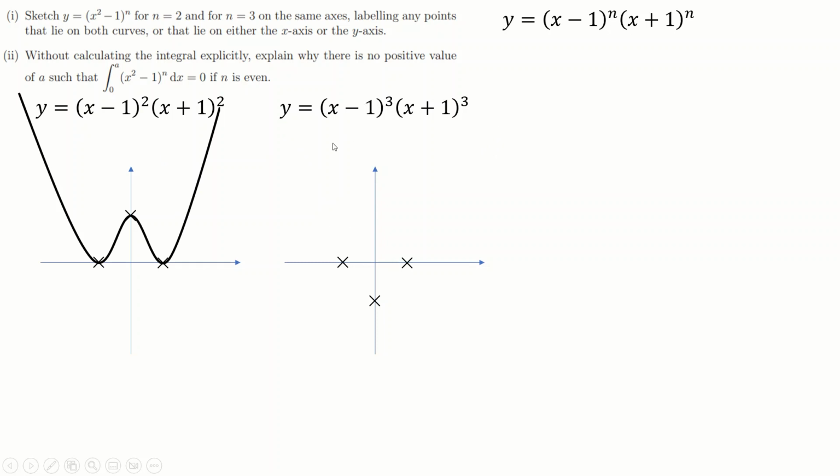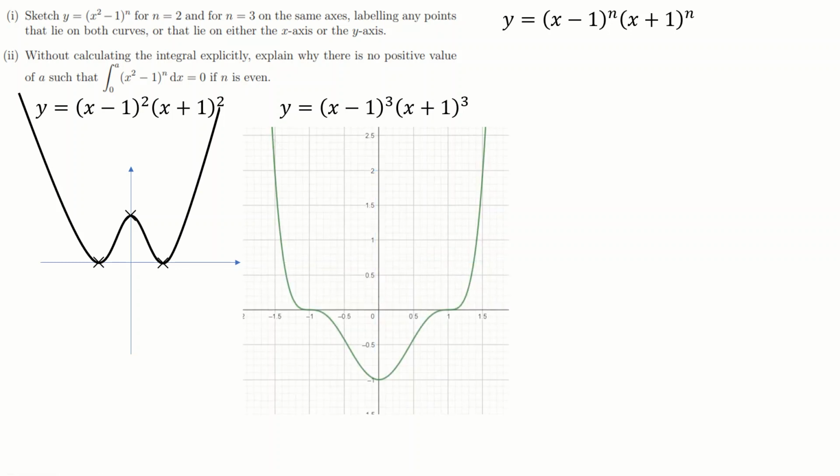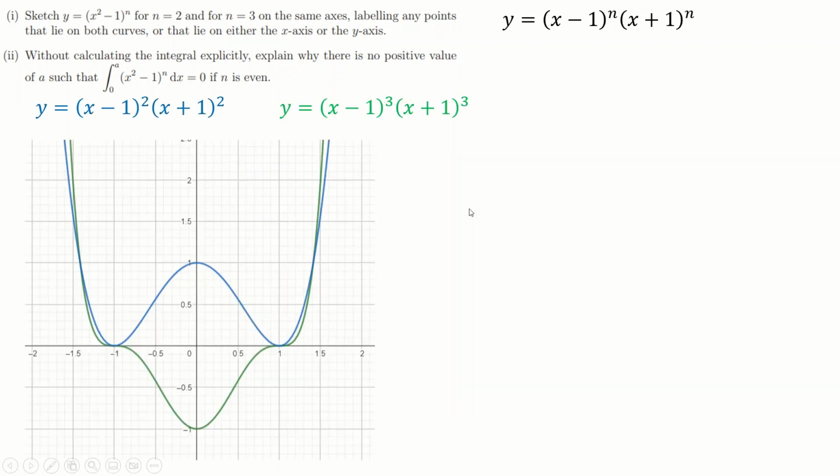And when it's got a triple root, what happens is that's the point of inflection. So it's going to come down here, inflect through this root, down, inflect through this root as well, and then go back up. And that's very hard to draw into PowerPoint. So I'm just going to get the computer to do it, and it looks a bit like this. Cool. Okay, and then it says, actually, I put them on the same axis.